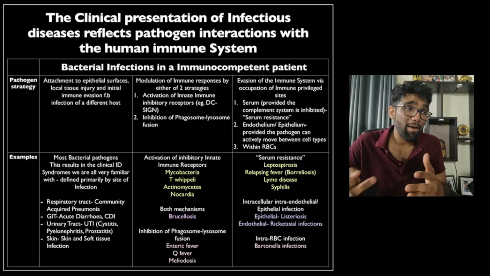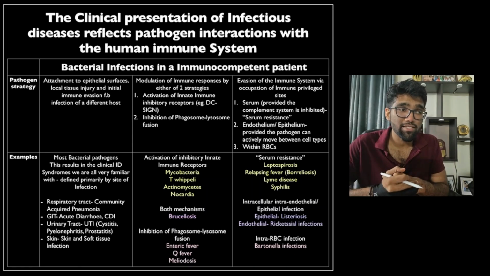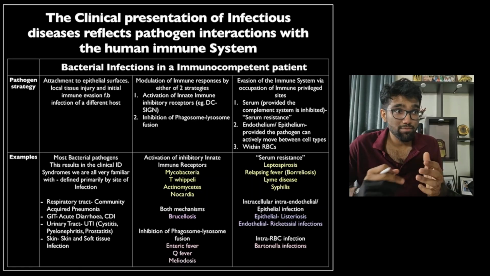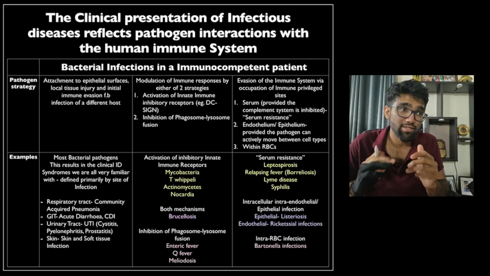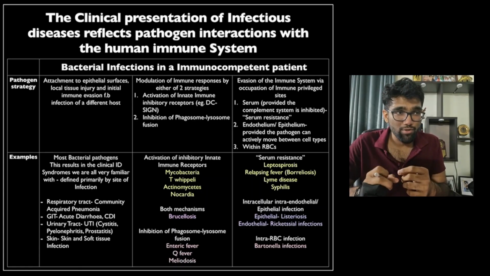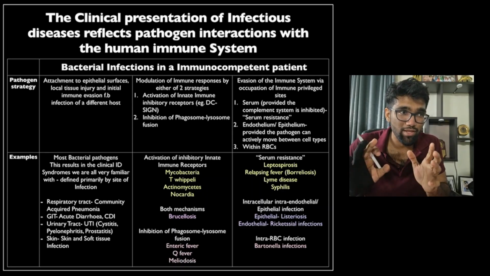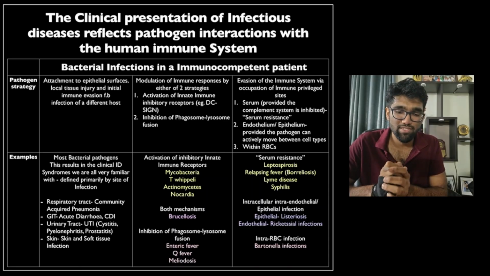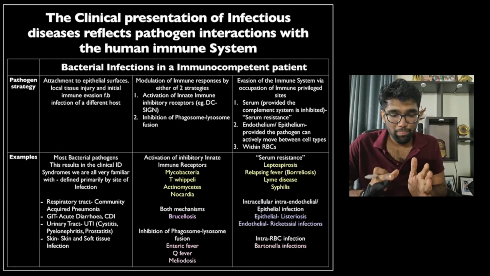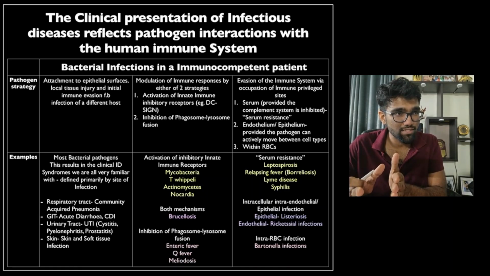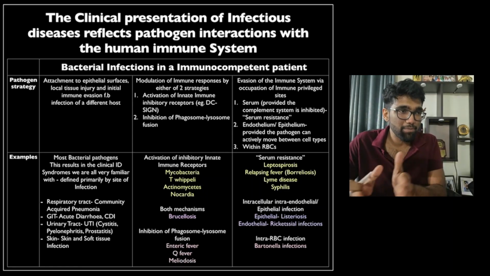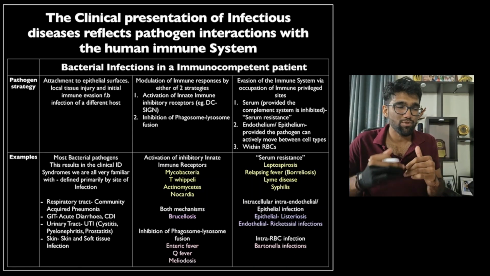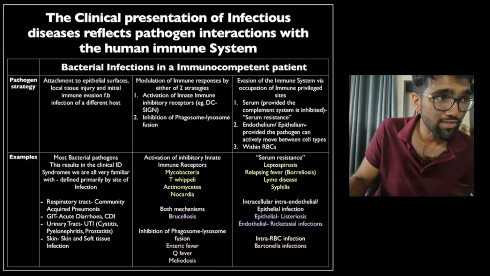This is also done by a parasite, which has convergently evolved this ability to parasitize RBCs. Now, why parasitize RBCs? Because RBCs are the only non-nucleated cells within the human body, and therefore they are not able to process intracellular pathogens and show them to surrounding immune cells. So it forms an immune privileged site, where the pathogen is not going to be detected. So I like to classify infectious diseases into these three buckets, because the clinical presentations are limited in each case as long as the patient is immunocompetent. Once the patient is immunocompromised, the situation changes quite significantly. We'll talk about that later.